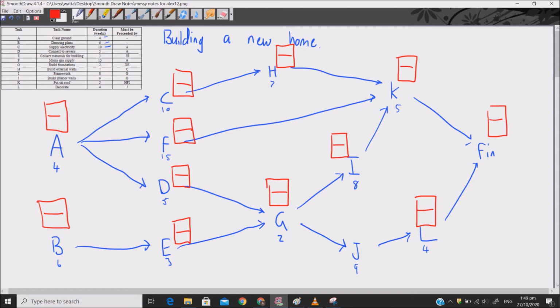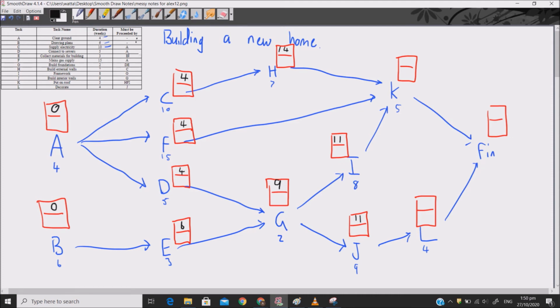Alright, now that's done, I'm just going to put in my early start time for everything. Since A and B are both preceded by nothing, their start time can be 0. That's the beginning of the process. C has a start time of 4 because that's how long it takes for A, which precedes it, to finish. E has a start time of 6 because that's how long it takes for B to complete. G has an early start time of 9 because D takes 4 weeks to start and 5 weeks to finish, same as E. Oh, I forgot one for J.